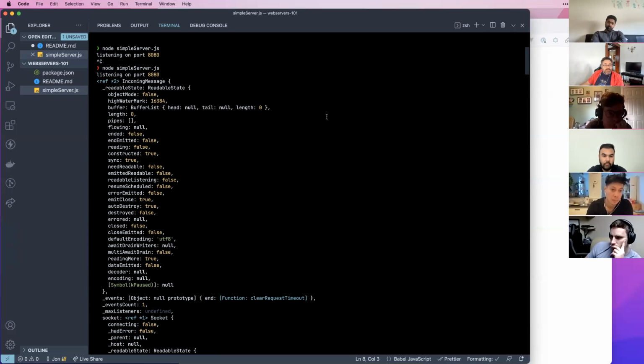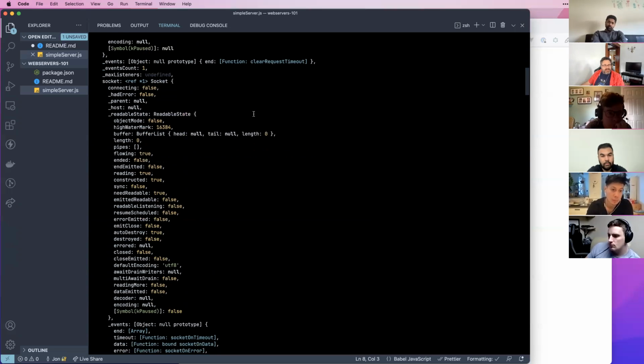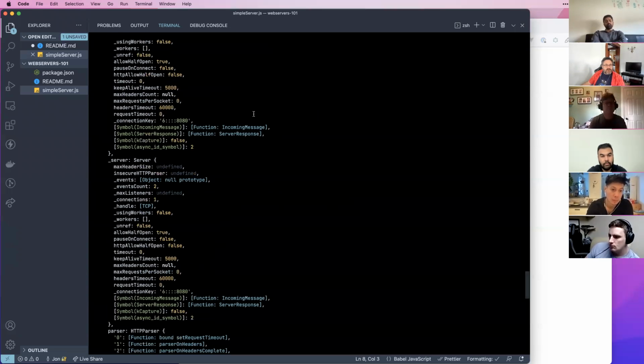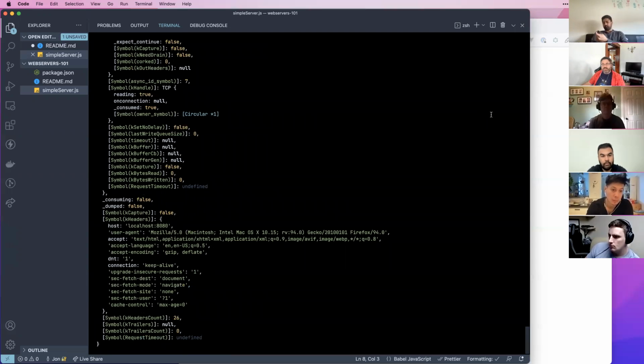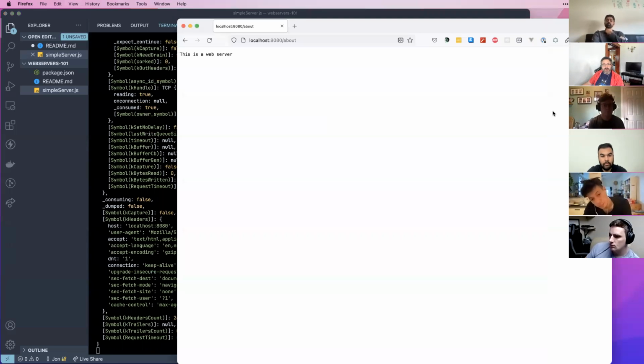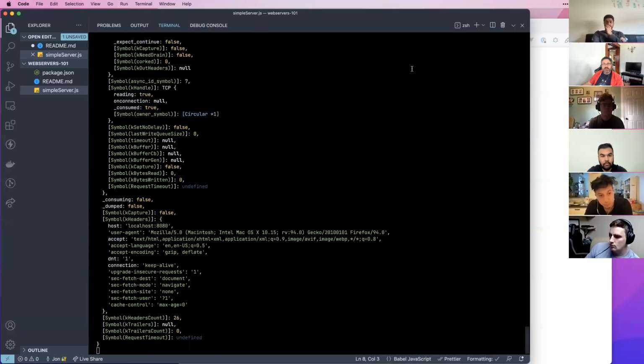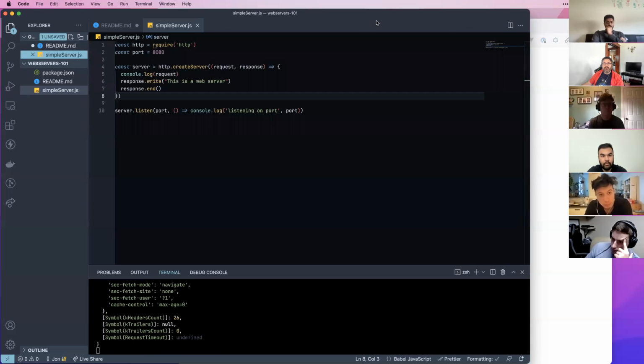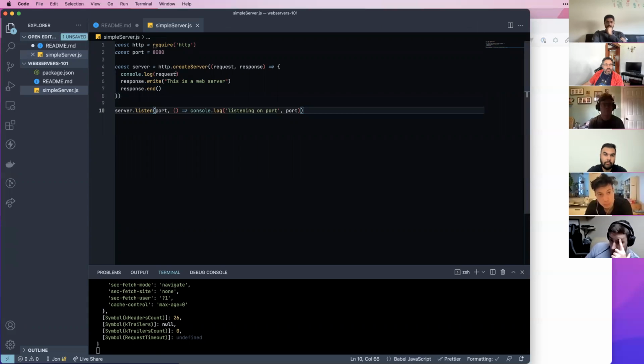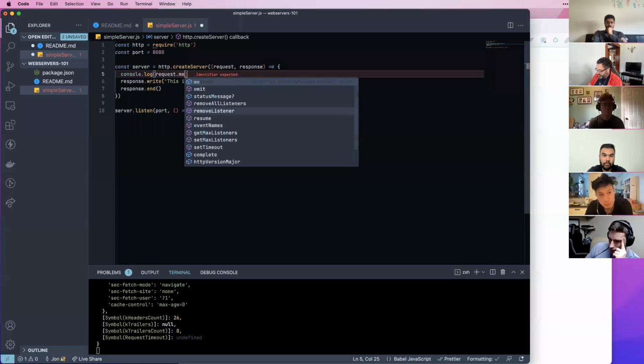But one of the things we do have access to, and I'm not even going to look for it in that, is we do have access to the method. So let's go back and change this request to the request.method.